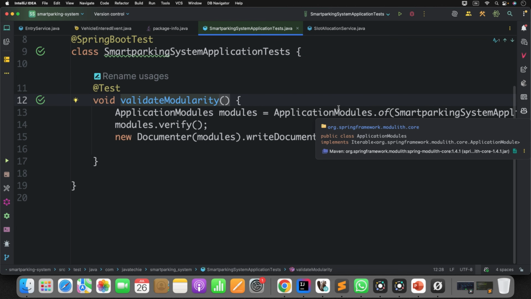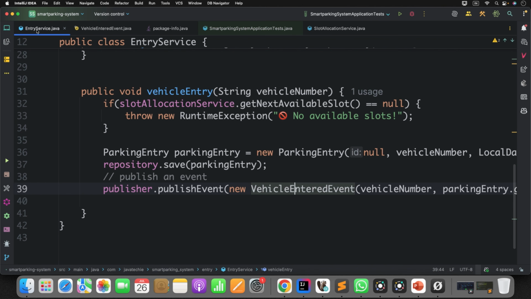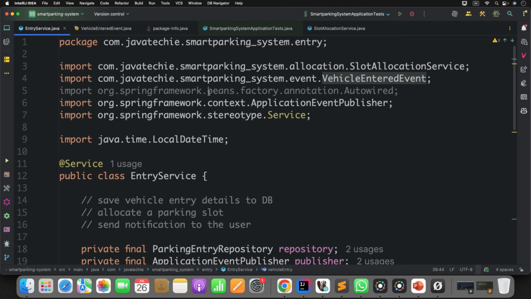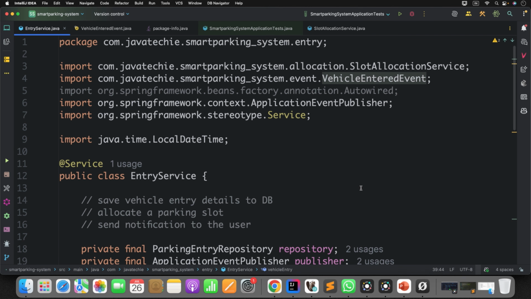Even though we do a cross module call, we set the boundary for our particular module. Okay, so this way you can set strict boundaries specific to your module so that there will be no accidental tight coupling or cross module call which is unknown to the modulith out of the box, isn't it? Now we understand how you can set the boundaries for your modules. Now let's understand how Spring Modulith will generate the architectural documentation for your whole project and how we can validate the behavior of the flow, how we can picturize everything at runtime.